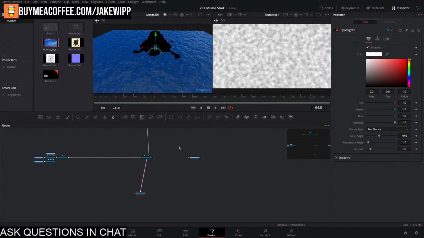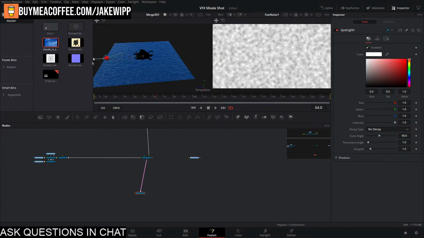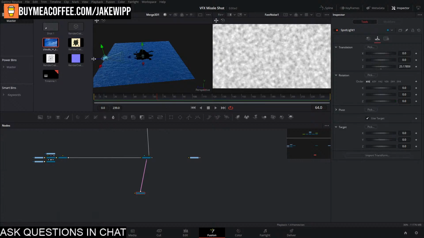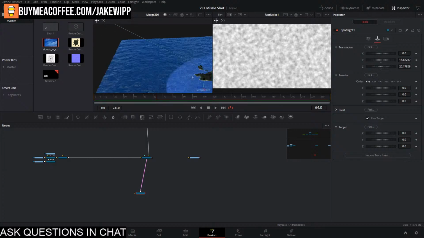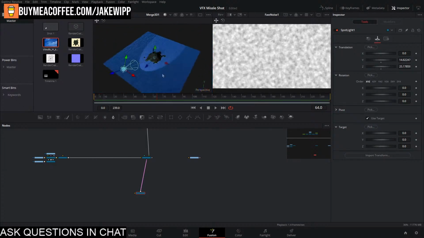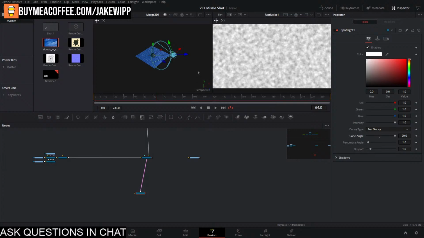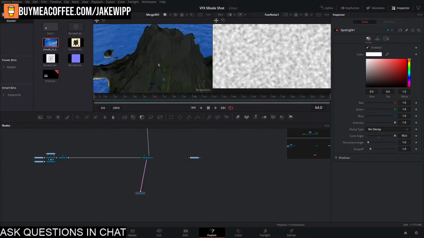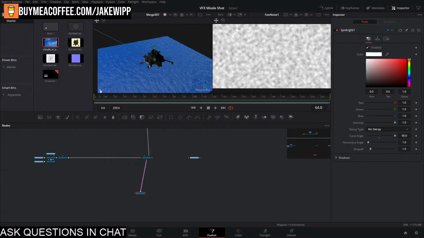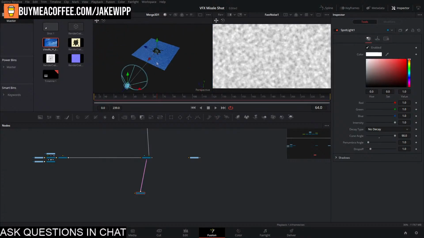So spotlight. And now the spotlight we can just drag out. And if we come into here, we can do use target. That'll always point it at the center. In that case, it's the island. So we want to pull this out. We don't want this to be out too far, just because then it'll be slower when we up the shadow map quality. Well, we can do something like that and put this wherever we need it. So it all depends on what side of the island we want to use. Because I kind of want it to be a face-on light. So do that, and then we will bring it as close as possible before that starts happening, the cutoff.